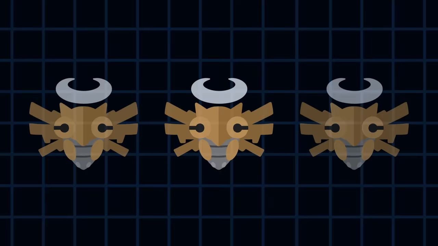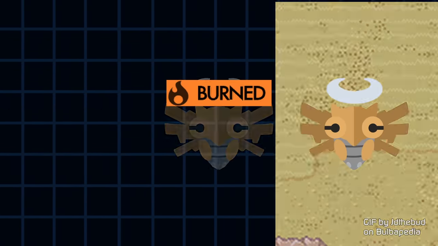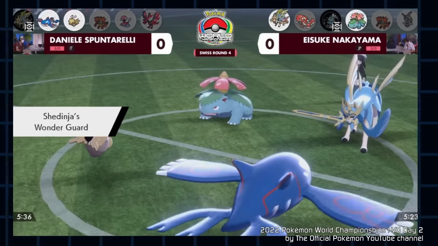If you ever poison it, burn it, or set a sandstorm or hail, it will perish. But if you don't have any of those in your arsenal, it might be GG.